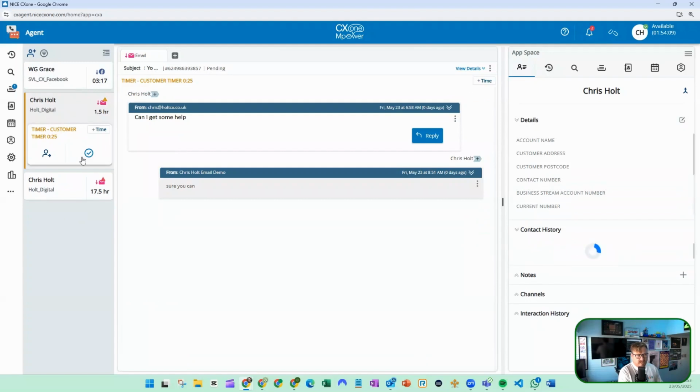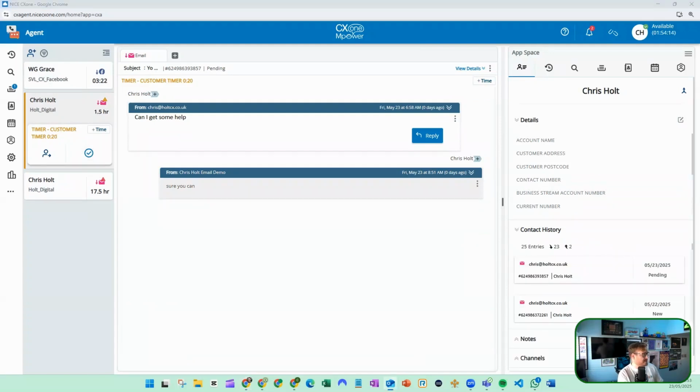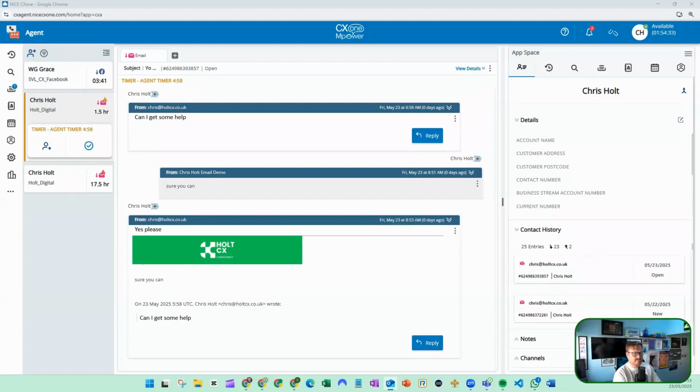We can go back, we can add more timer to this, or if I can get to my email in time, well, I've got 21 seconds. Let's quickly reply. Nothing like trying to scramble an email within a certain number of seconds. I suspect because it's email that is going to time out, but look, in the nick of time. And now my agent has 5 minutes, because you can set this up on a per skill basis.